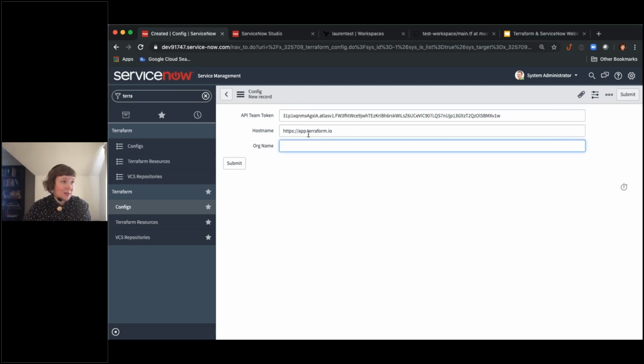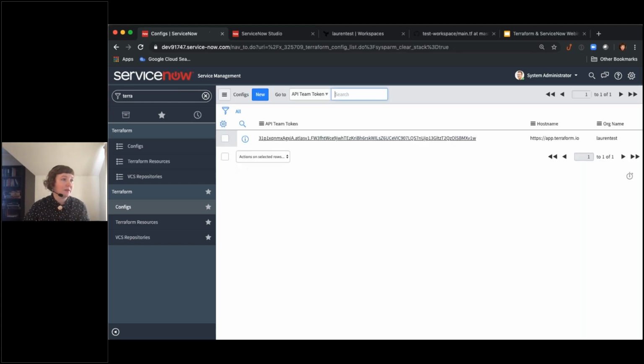This is where, if you're shrewd, you're noticing I'm using a special instance of Terraform Cloud, which is why it's app.terraform.io, but this is where you would put the directions to where your enterprise instance is living. And also I'm inputting my org name. And click submit. I get to reset all these fun numbers when we're done here. So, generally don't show people this information if you can.